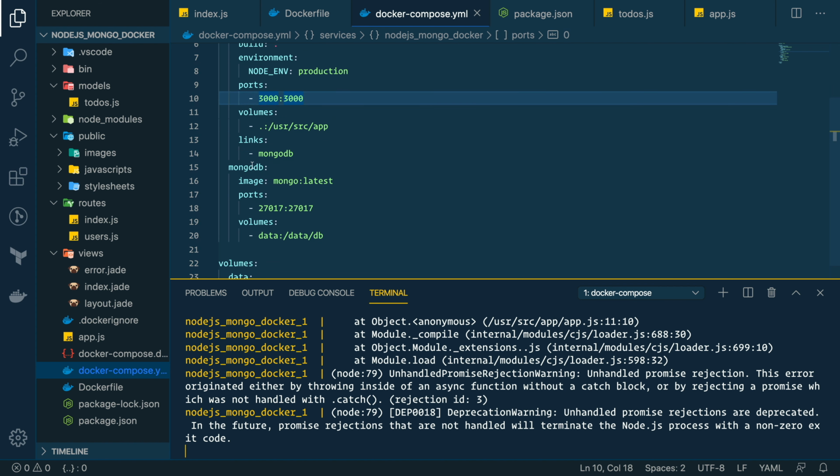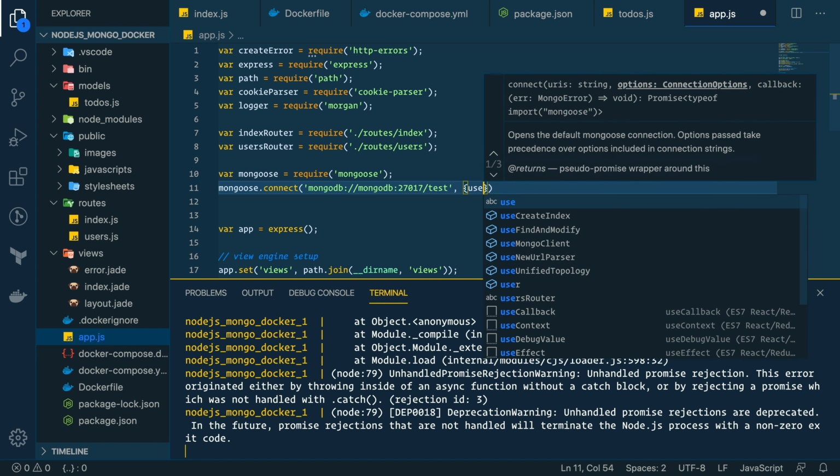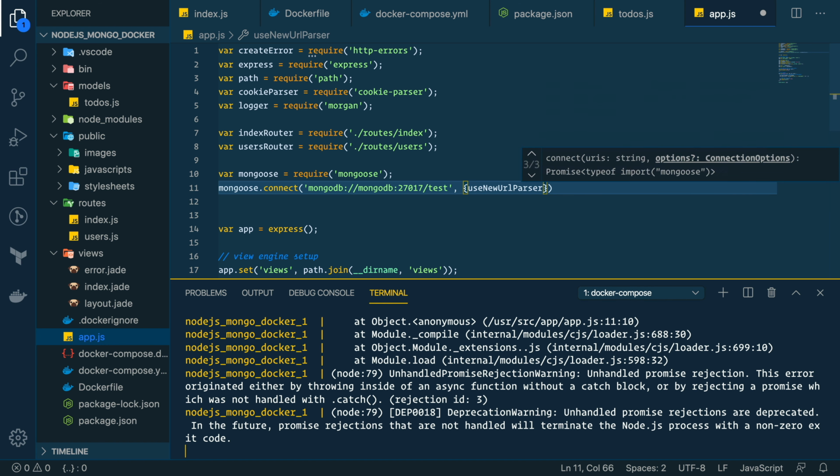And so what's going to happen, this MongoDB instance will be accessible through its name, essentially. Instead of having to try to reference IP addresses and figure out what IP addresses are getting mapped to where and what ports, Docker is going to handle all that for us. So we go back over to our app.js. So in app.js, then we can just say MongoDB, instead of just using that name, we'll say port's going to be that 117, and we want to connect to the test database. And here we just use new URL parser. Don't worry too much about that.